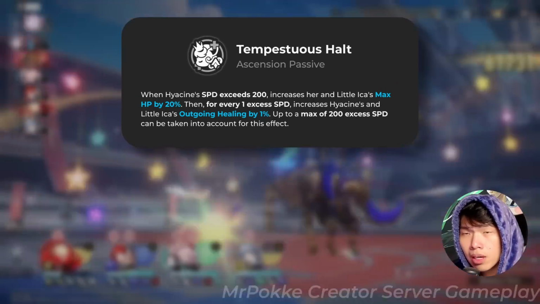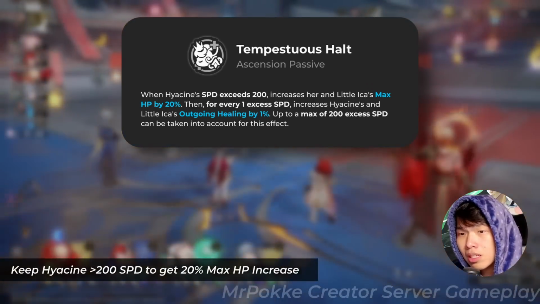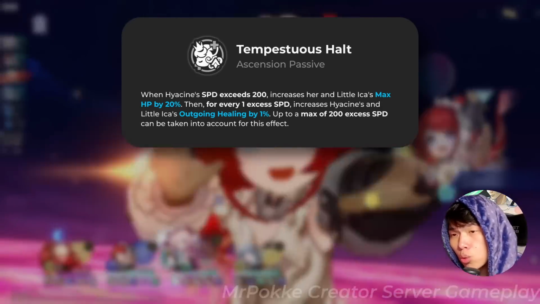For now, just keep in mind that 200 speed is going to be the bare minimum to get access to the 20% max HP bars. Other than that, you don't really need to care about hitting any of the 400 speed, right? Just hit 200 speed will be good enough.